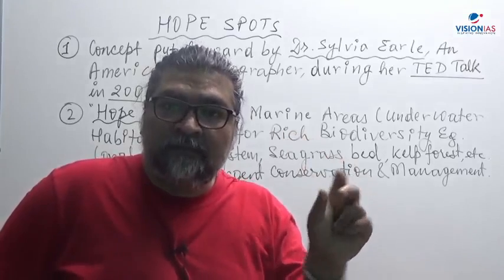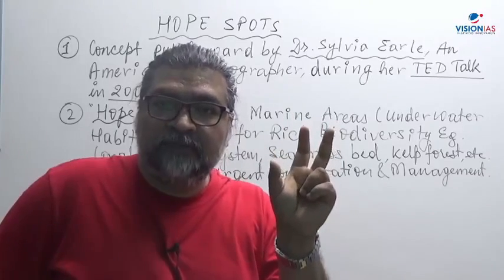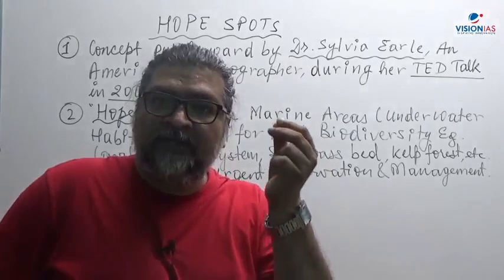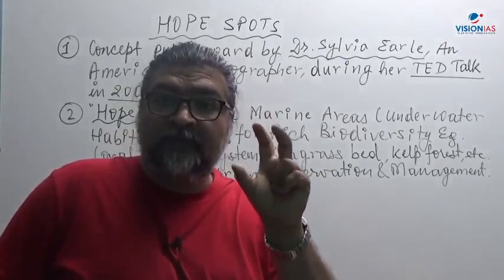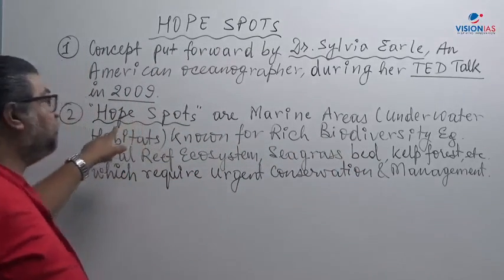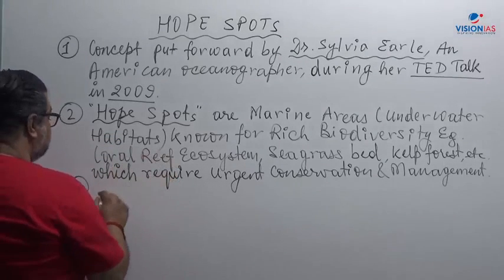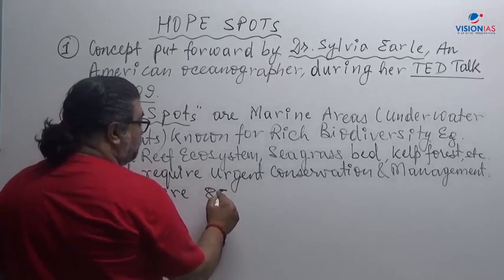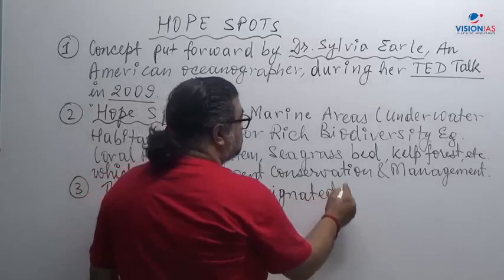heritage sites. But if you talk about oceans, more than 70% of Earth is occupied by oceans, and only just less than 12% has been declared as marine sanctuary and such protected areas. So that means there is a requirement for such critical habitats in the oceans to be conserved and protected. That's why this concept of hotspots has come. Presently, there are 85 designated hotspots worldwide, though these numbers can change.